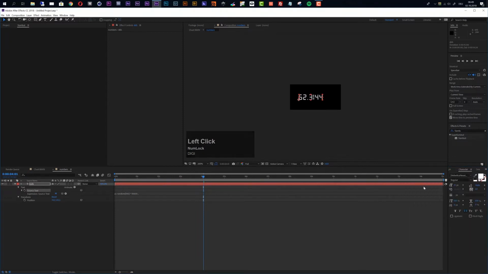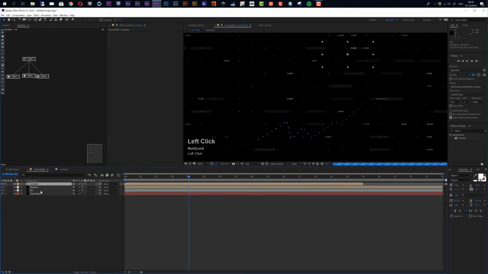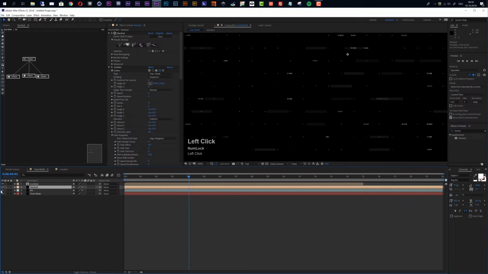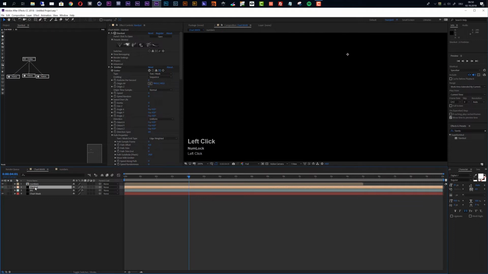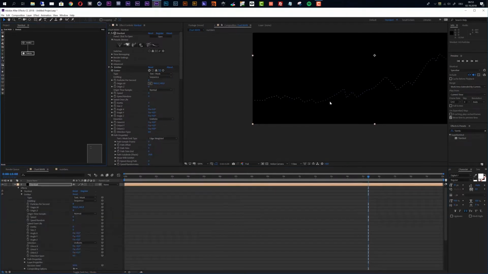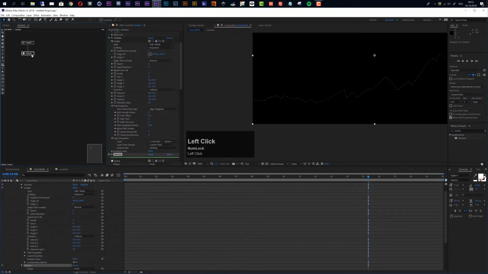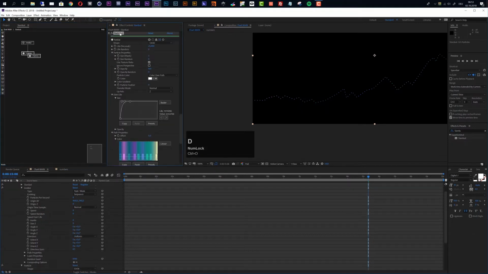I use this Digital 7 font. You can download this from the internet. And now I will go to my main Stardust layer, and I will turn off the background for now because now I do not need it. And actually now you see that my Stardust panel here is locked to the background, and if I unlock this right here with this small symbol, then it will jump over to my emitter here. Okay, so to add these numbers now as particles, I will just duplicate this particles node that I already have here, and I will call this numbers.